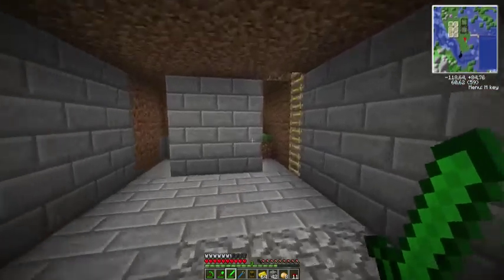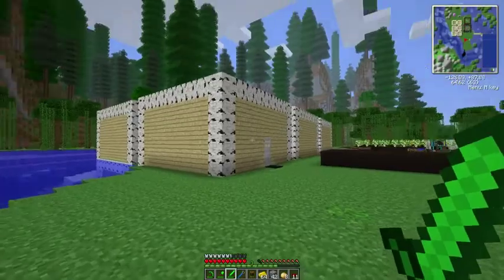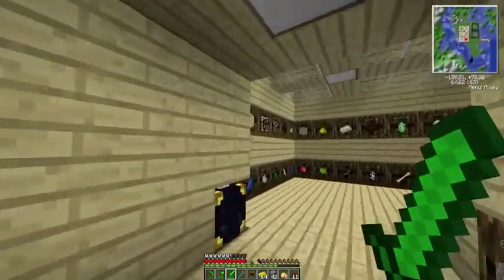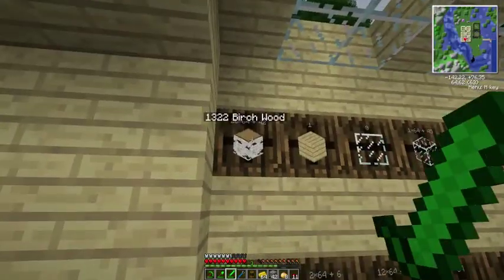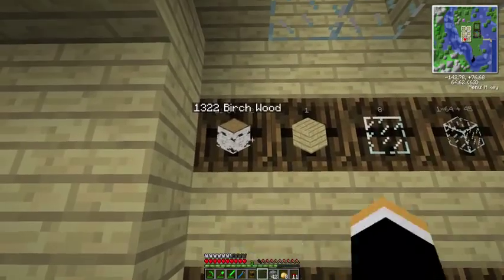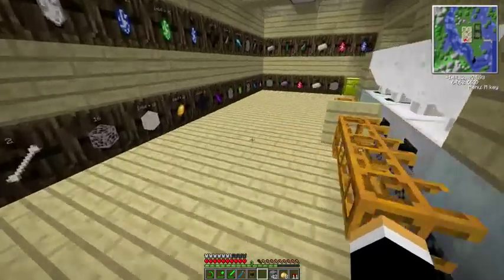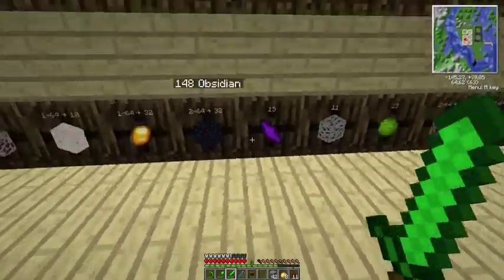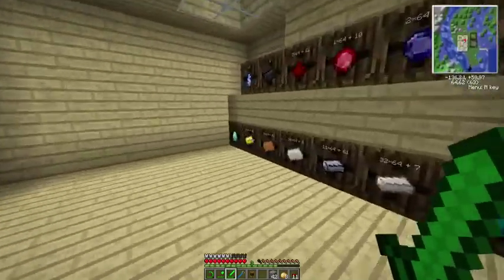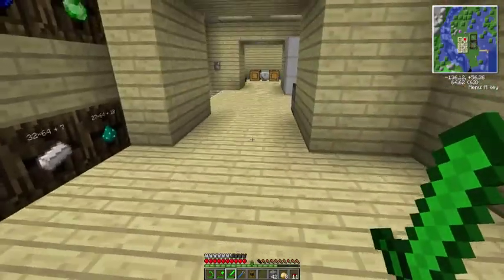Now, I said I'd come back when I had some wood. I think I said at least. And I'm pretty sure I have enough wood to keep going now. Look at this. 20 stacks, plus the one I have on me. So it's 1386 wood. Oh, got more obsidian. I also got more diamonds, I think. I had 12 now. I had 382 redstone.